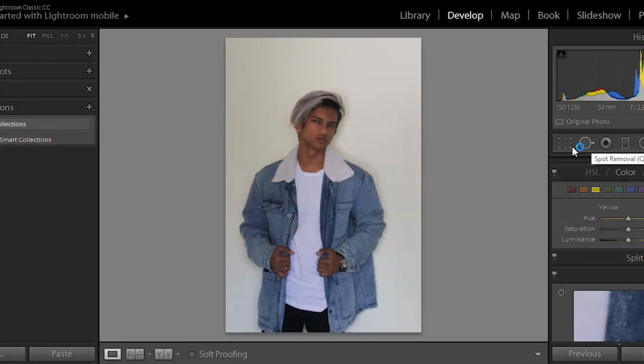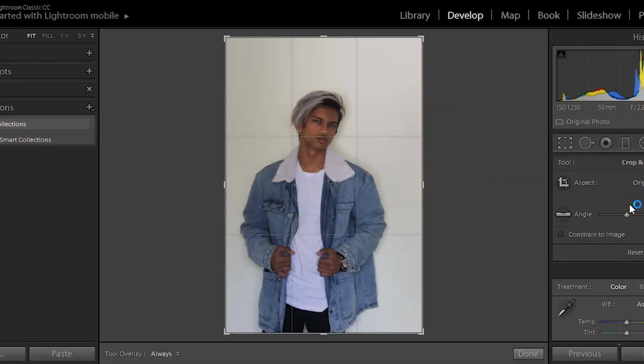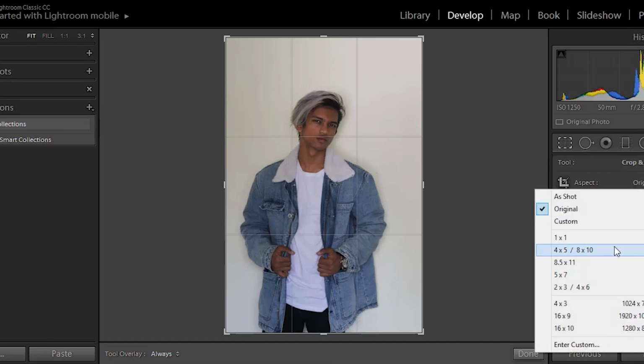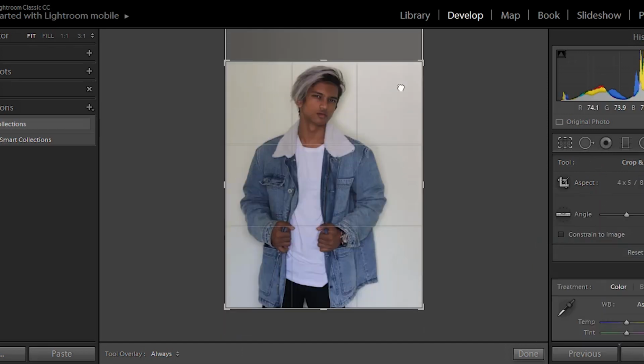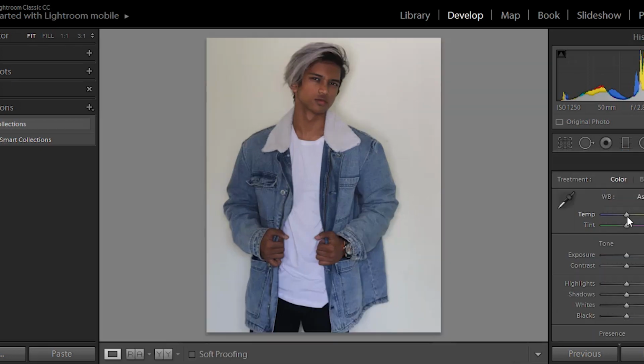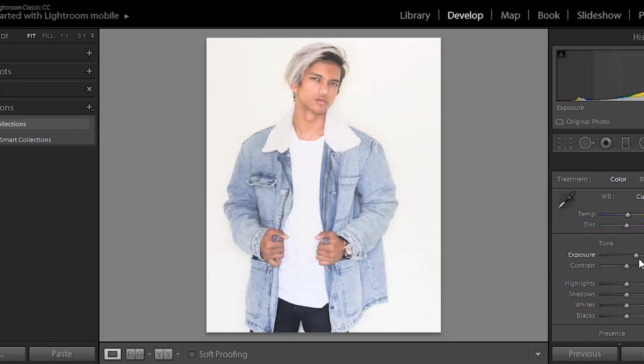So here's the second picture we're going to edit so that you're well briefed about how I edit my picture. So again, I'm putting in the 4:5 aspect ratio, then I'll increase the temperature to warm the picture up. I'll increase the exposure a lot in this picture because the picture came out very dark. I'll increase the contrast to +19, reduce the highlights, increase the shadows, reduce whites to -19, blacks to -21.